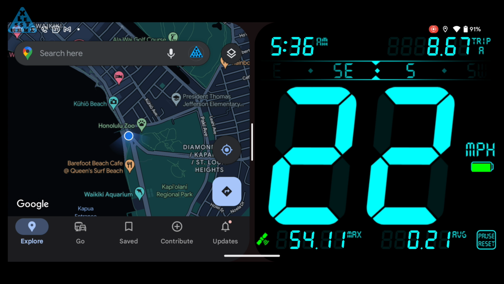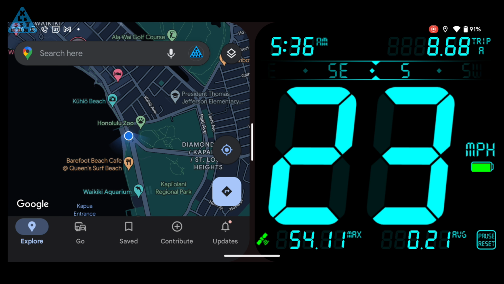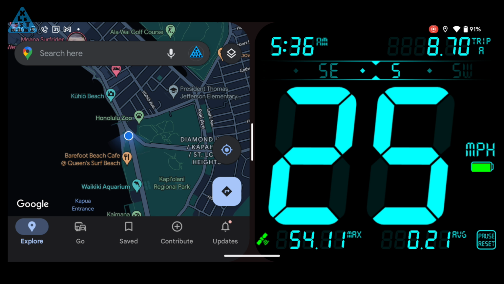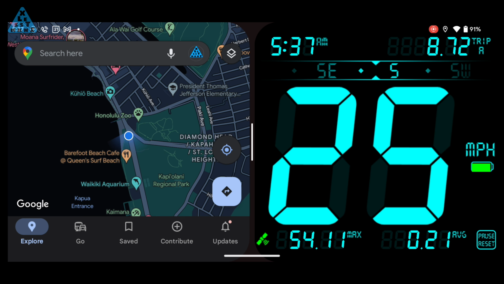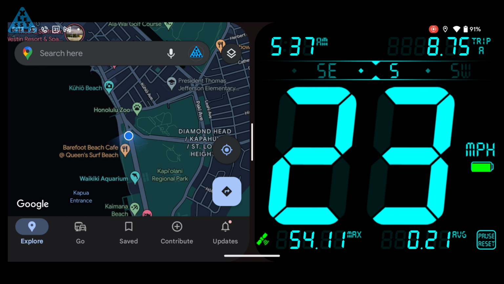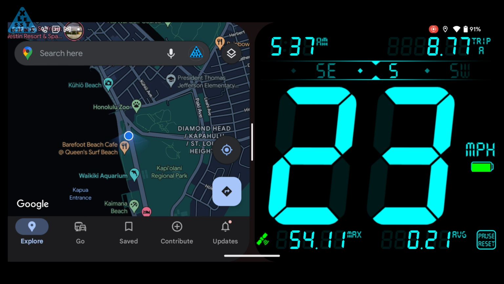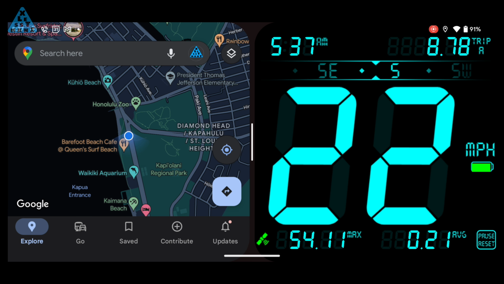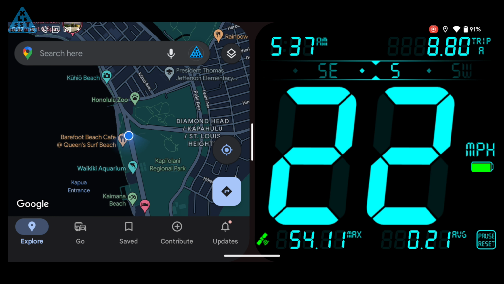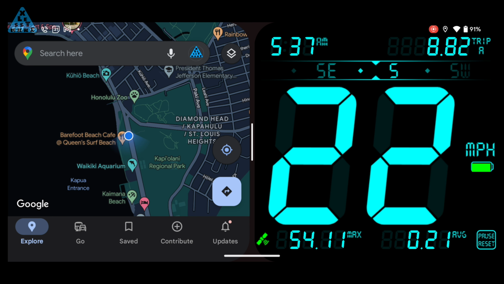This use of split screen, I thought, was kinda interesting. I have Google Maps opened in one half and DigiHUD, a speedometer, in the other. Also for this to work, Android's GPS location tracking must be turned on and set to high accuracy. The moving blue dot on the map is my current location, and the speed shown on DigiHUD is accurate to what's also displaying on my car's speedometer.